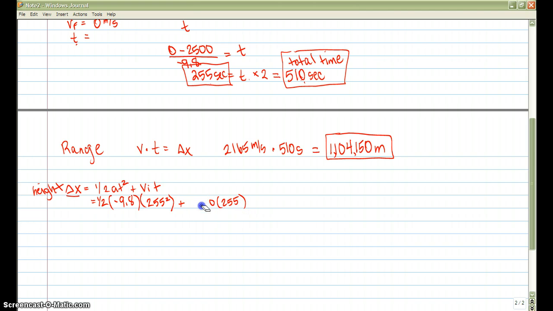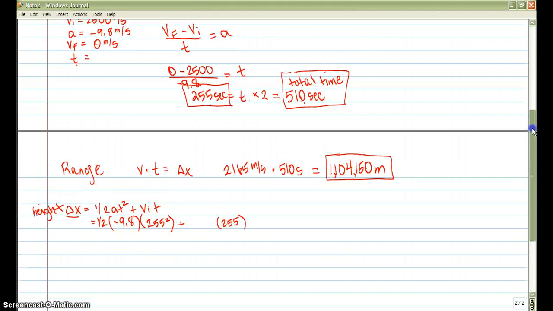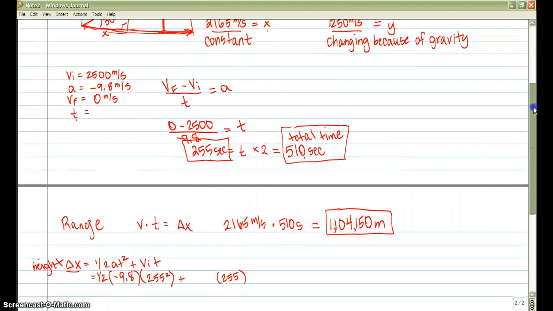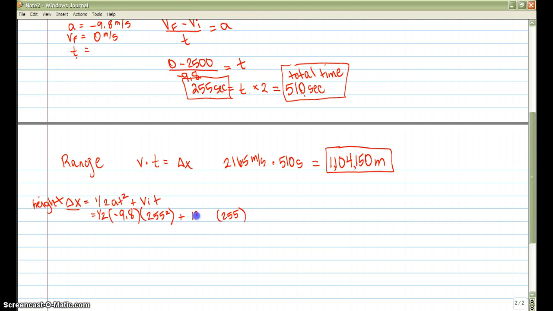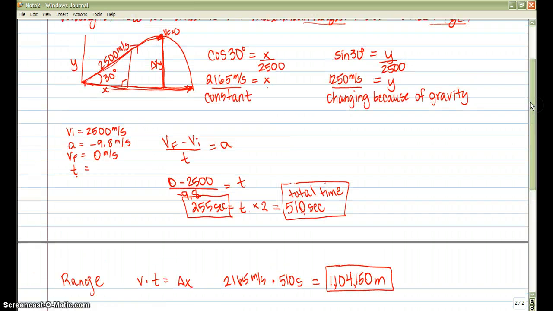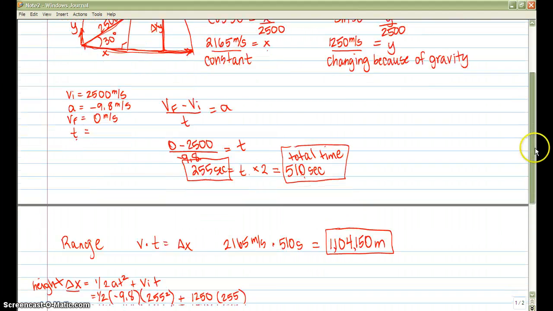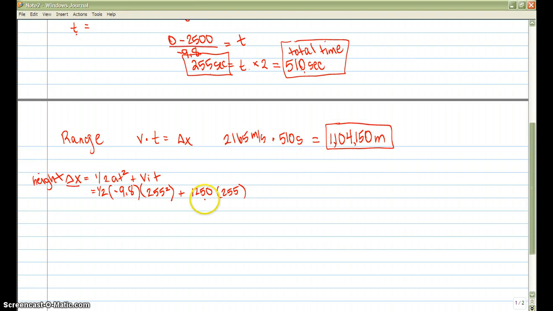I just messed up there. So our initial velocity, we're in the y direction. So our y direction velocity is the one we want to use. That's our 1250, because in this case, we're going straight up and down. We want to know how high this initial velocity going straight up takes our object into the air. So we want to use the 1250 number for our initial velocity. You can think of this as initial velocity even in the y direction.